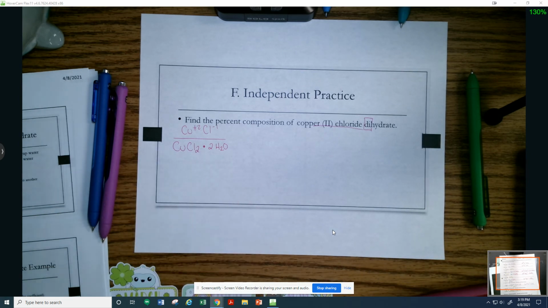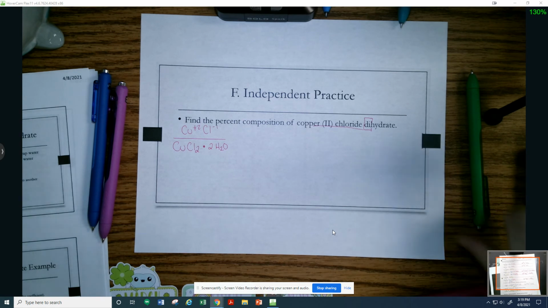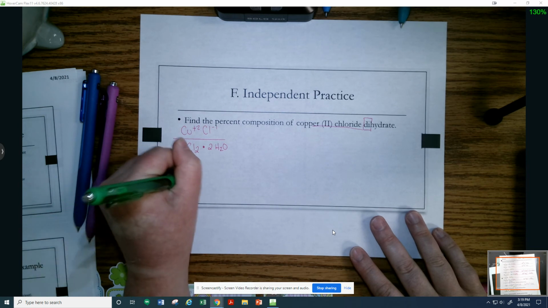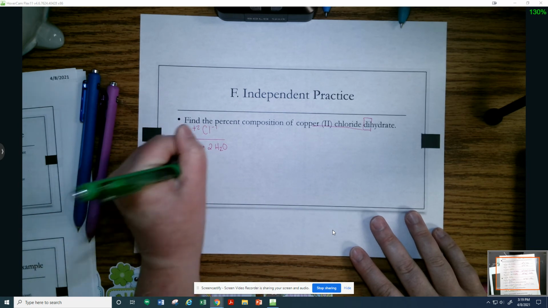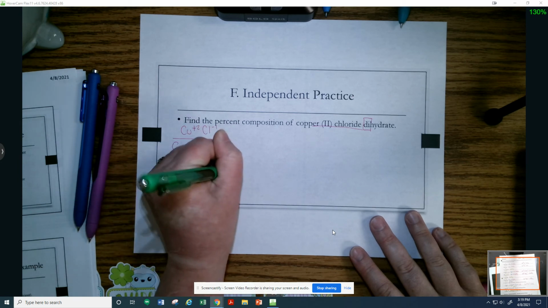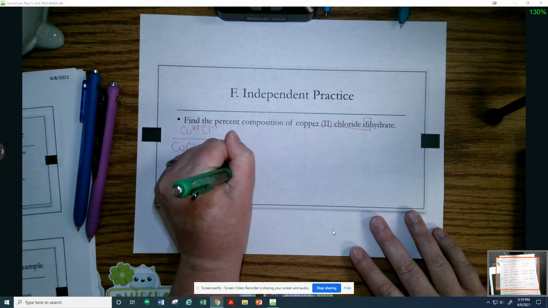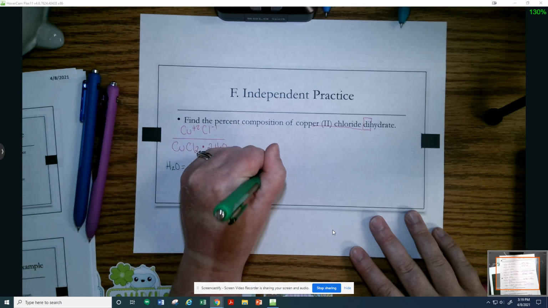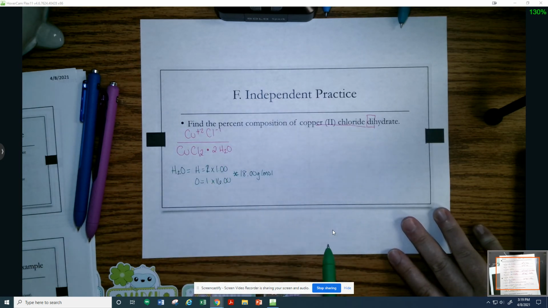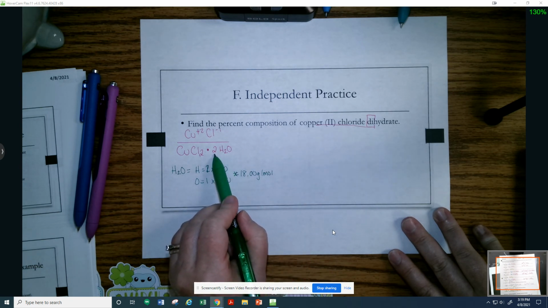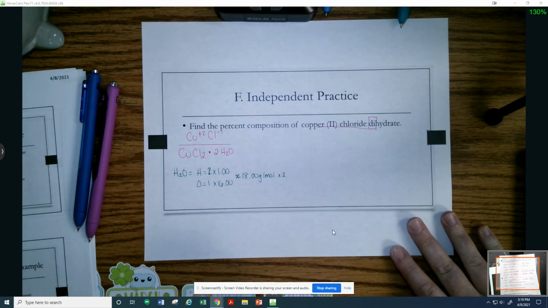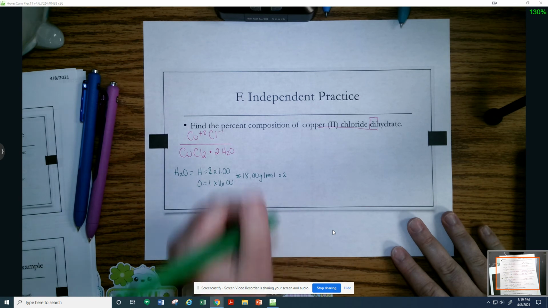Everything else is the same. We're going to figure out of this compound how much of it is water. So you start out in the same boat. We need to know the molar mass of H2O, and guess what? It's still made out of hydrogen, still made out of oxygen. We have 2, we have 1. Hydrogen is 1, oxygen is 16. The molar mass of water will always, always, always be 18. So the only difference from the last problem is we have a different number of water molecules. Different hydrates can hold different quantities of water. This one only holds 2. So we multiply this by 2 instead of 10. So 18 times 2 is 36.